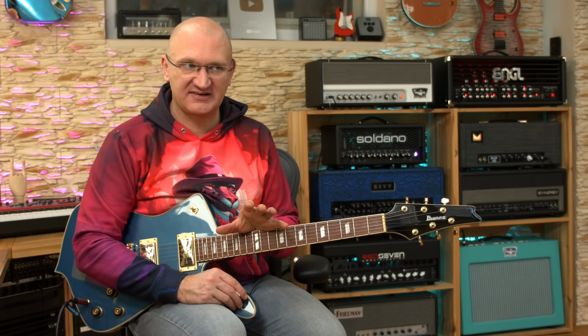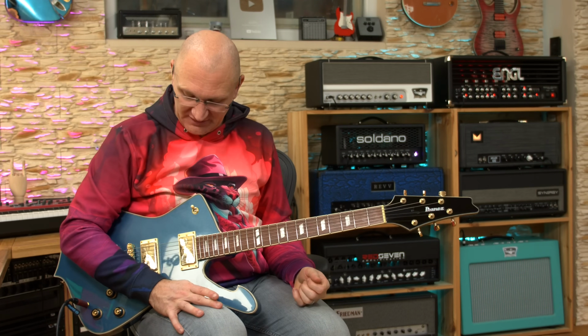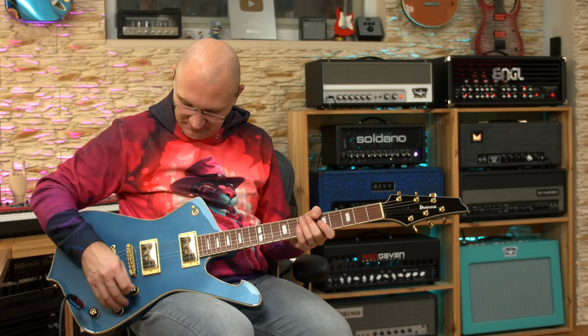Playing leads on this just makes you smile. The thickness, the articulation, the sustain. Because it's a Les Paul-type guitar with a lot of wood. There's extra here, there's extra there, there's some extra there, and that matters, even though Glenn thinks it doesn't, but Glenn is wrong. I would not have volume, volume, tone, tone. Is it volume, volume, tone, tone? I think so.